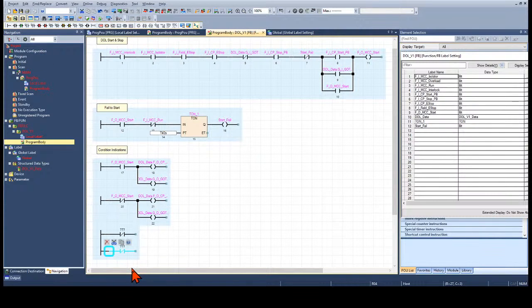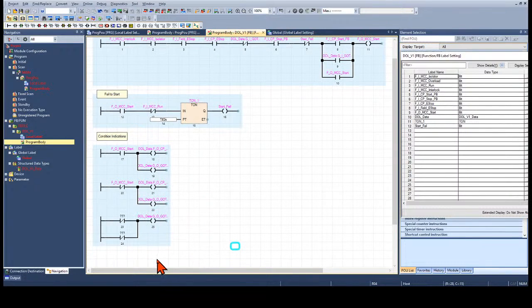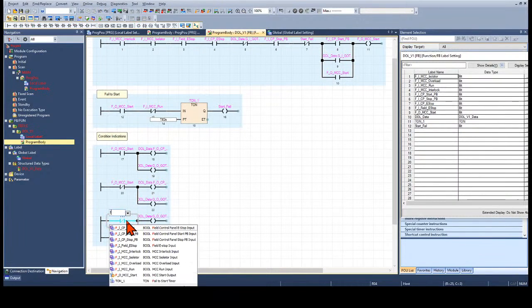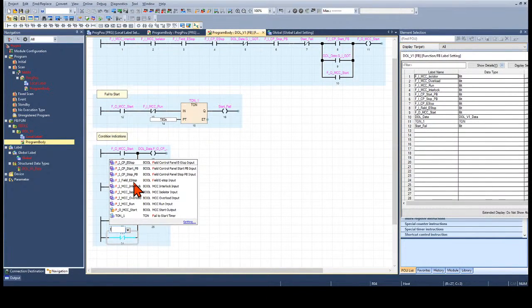So I have 2 e-stops in the field, and they can drive a single output, which will be an indication on our GOT. And there's our GOT e-stop indication, and these will be our field inputs: control panel e-stop and our field e-stop.